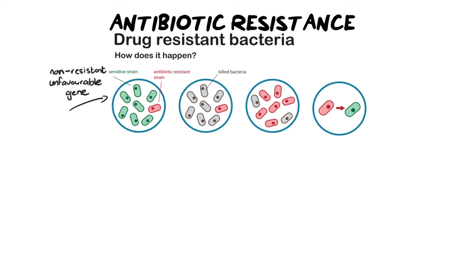And then we have these red individuals, and we actually only have one here, which is often the case. You have like a mutant. They are antibiotic resistant, which means they have the favorable gene. Why is it favorable? It's not favorable to us because we want this bacteria to go away. It's favorable to them because they are resistant to the antibiotics. They won't die. Okay, so that's why it's the favorable gene. They will survive. So the non-resistant, I'm going to put here, die, and the favorable genes, they survive.